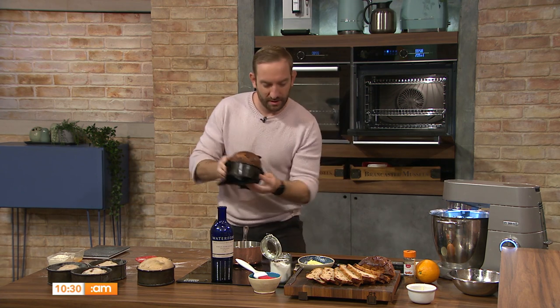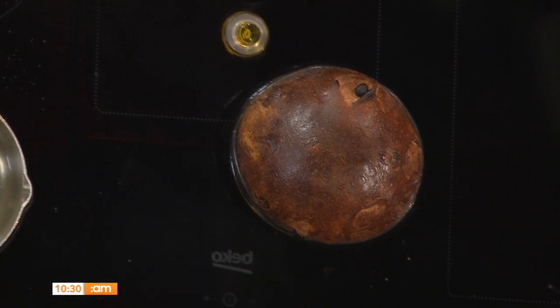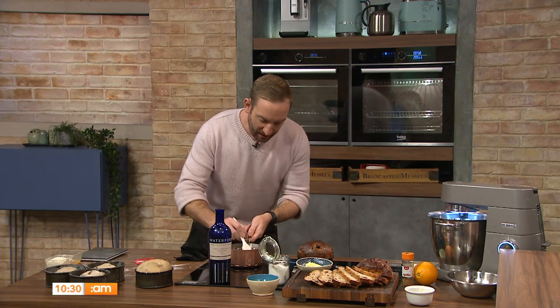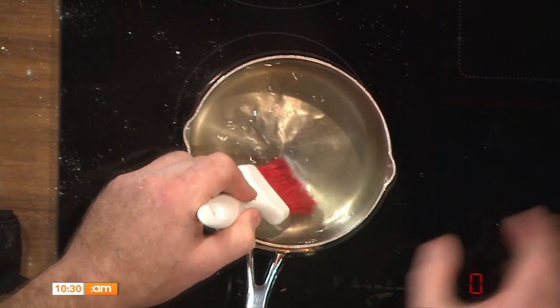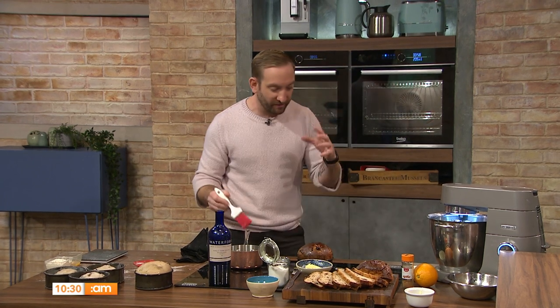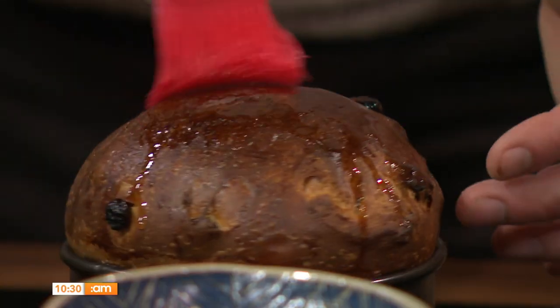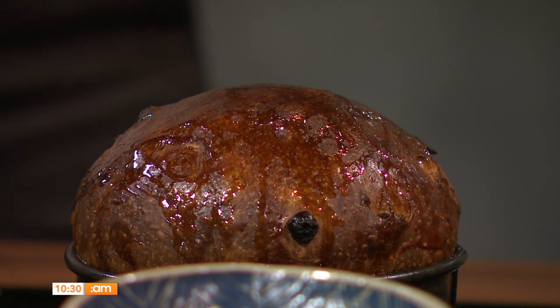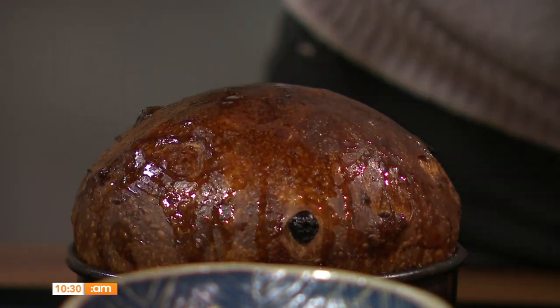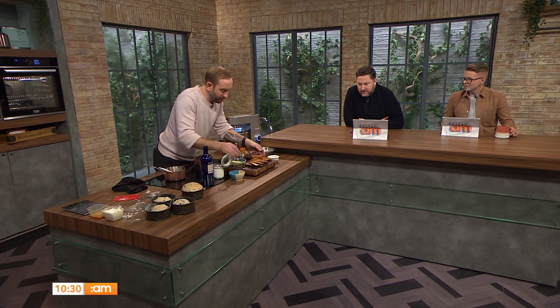You don't put the glaze on before baking — it's when it's all done. You let it soak in as it cools, which gives it a beautiful shine and a sweet coatedness on the outside. When you put the glaze on, you can try a slice straight away but it'll be very hot and might feel a little doughy. Let it cool a little, give it a couple of brushes of glaze, let it soak in, come back and brush again. And look at that — you can see all the fruit spread evenly throughout.